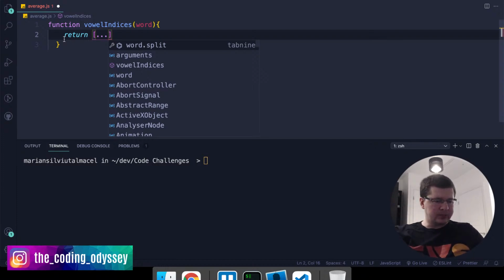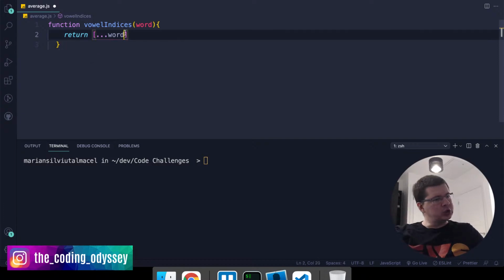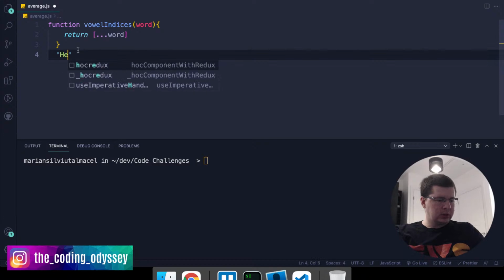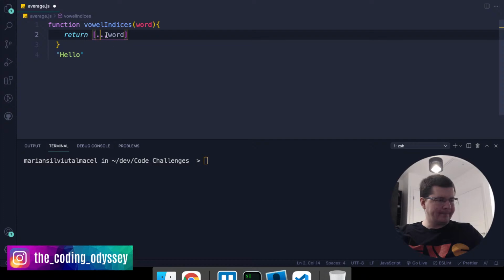I'm just using the spread operator here, like you can use it on an array to spread the elements of an array in another array. You can use it on a string to spread all of its characters one by one in an array. So if you had a string like hello, this would make you an array with all the letters one by one.